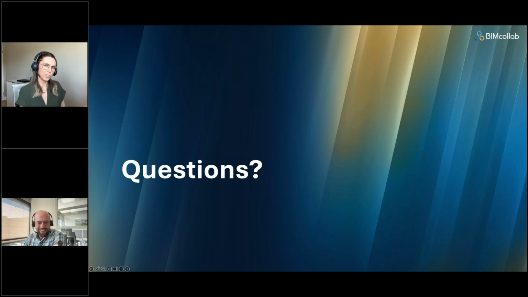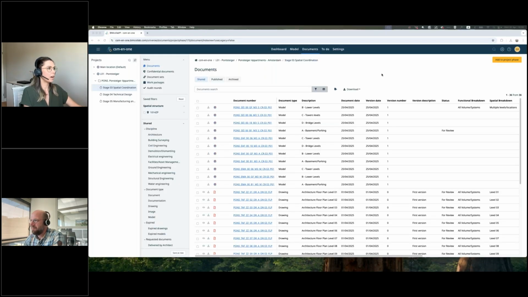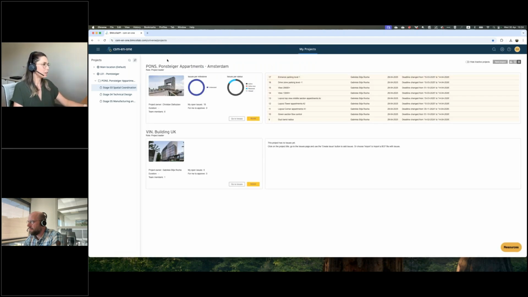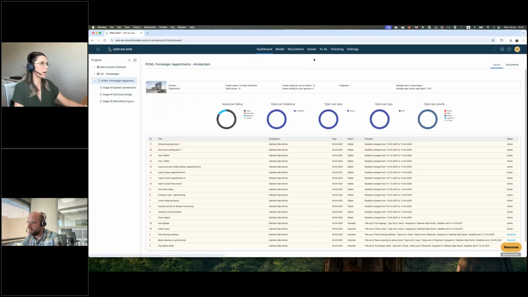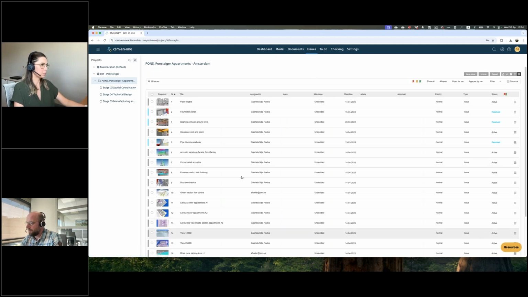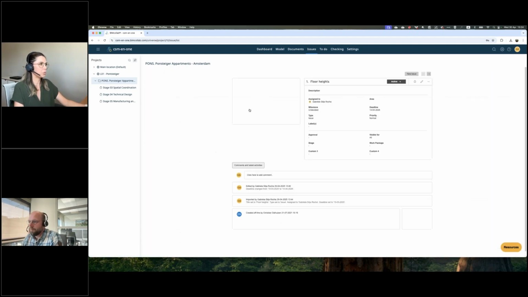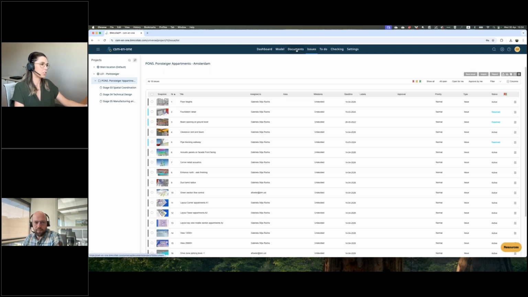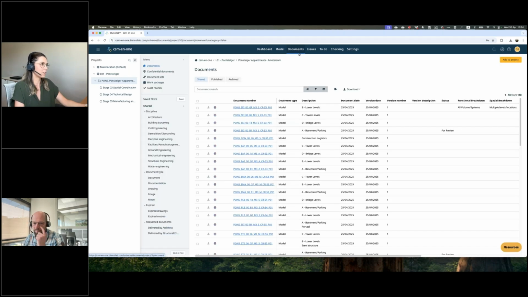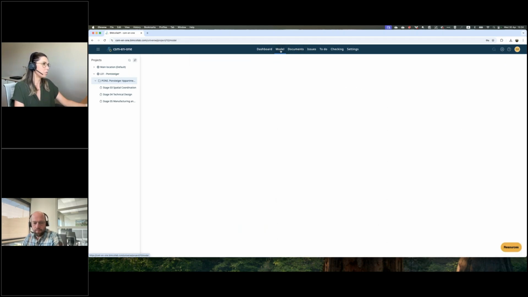If I understand the question correctly, yes, we now have a single platform. It is BIMcollab. It is not really Nexus separated from Twin. Everything is accessible from one single place. So in the same project, I can go to my issues and access them normally, as you would do in Nexus only. But at the same time, if I need to access my documentation, it's just as easy as clicking in the documents. Same for the model viewer.